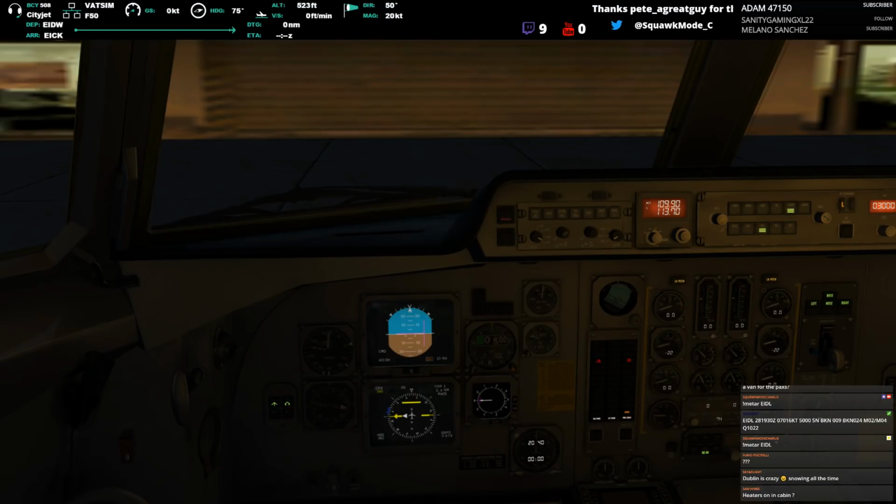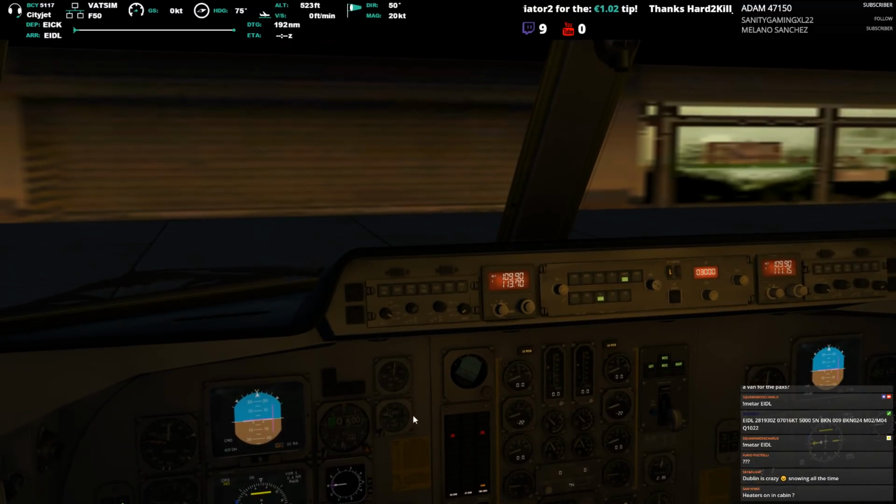Right, we're going to go to Donegal. Ryanair 10 Papa, we're currently Mach decimal 73. Right, just file the flight plan on VATSIM. 10 Papa, we're currently 335 knots indicated. Maintain 330 knots or greater. Okay, so we're going to go to Cork.